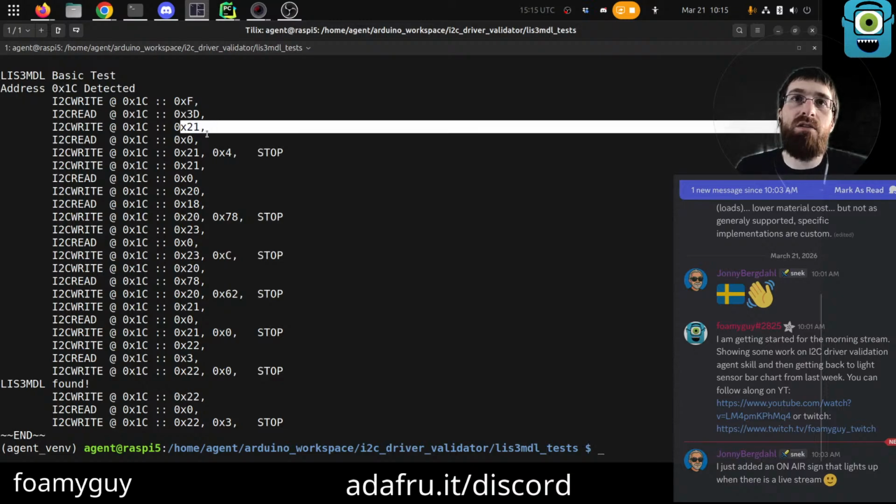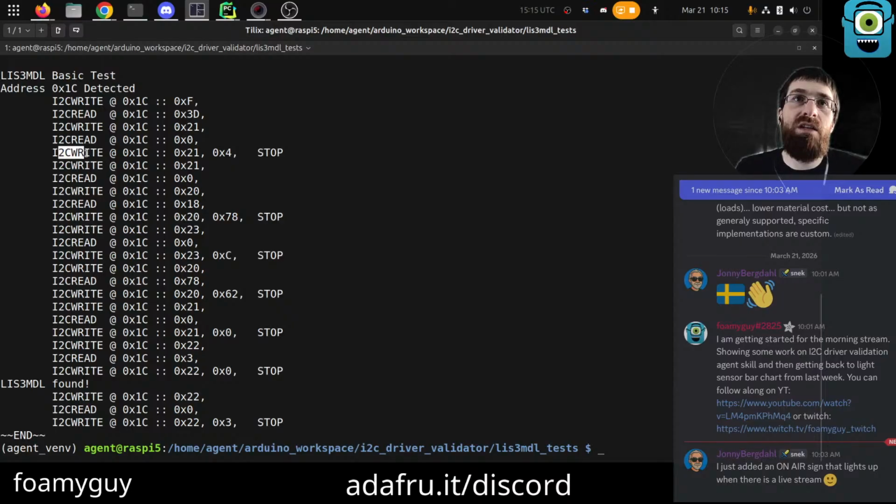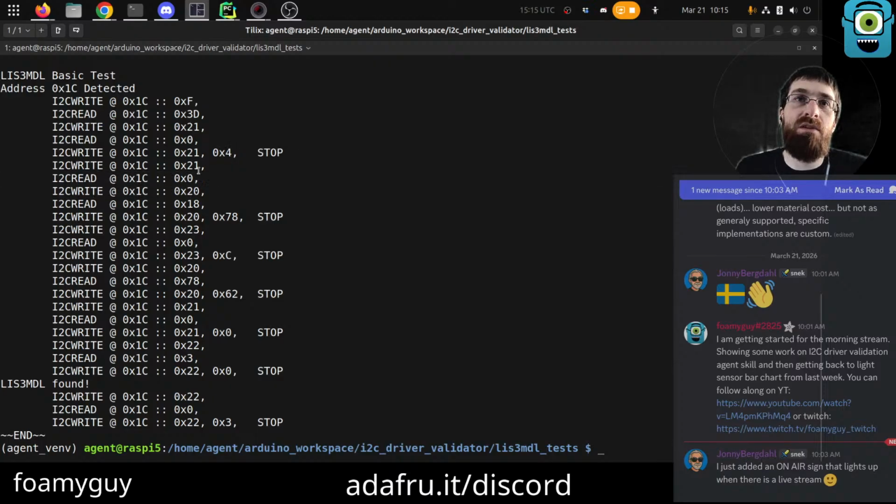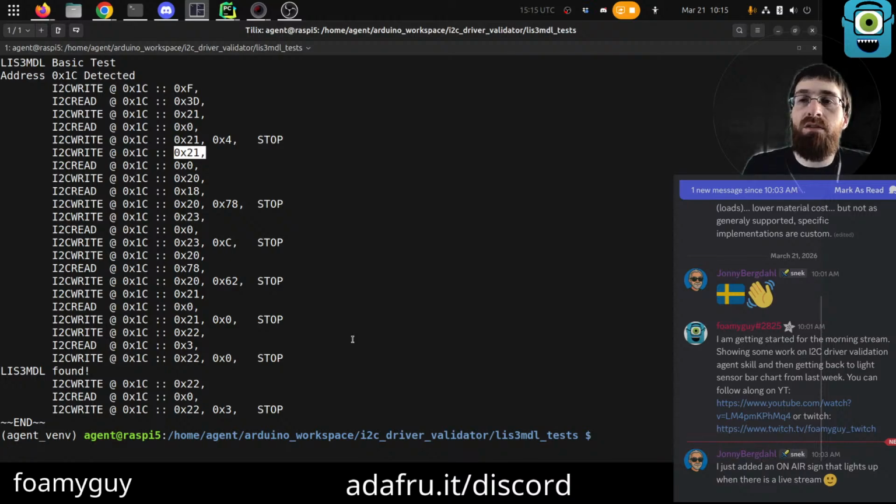Next, we want to read from this, it looks like. So we wrote to it, and then we read back, and we got this. Now we want to write to here, and we actually have some data this time, so we do that, and then afterwards we're going to read that data to see if it came back. So it gets this same register again, and it goes through and does all these different things, outputting all these raw bytes as it does it.